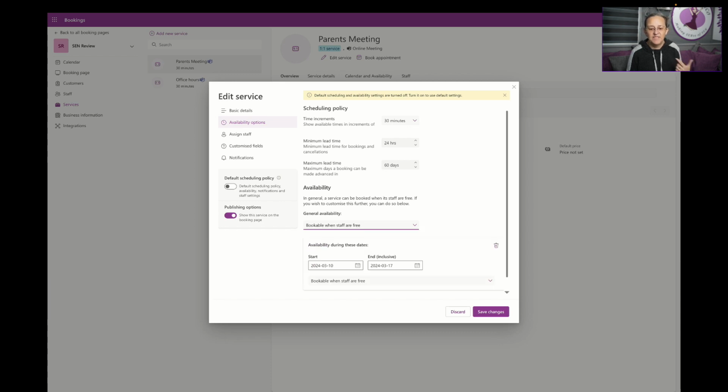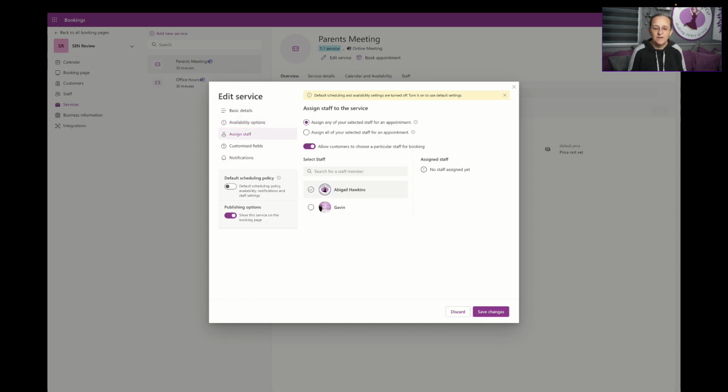So if this member of staff is free, then it's going to let me book it on those ones there. Assigning the staff to it. So I'm actually going to say that we're both available for this type of meeting. That is the best way of doing this one. But if it was a meeting, let's say it's a professionals meeting and it's only myself that's able to do those, then I would only move myself across there and not Gavin in this particular case.